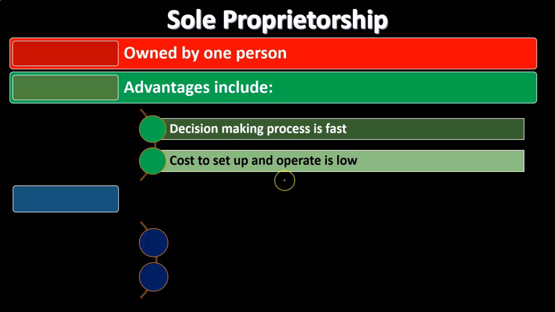It's also going to be cheap to set up a sole proprietorship. Basically, from a federal standpoint, all you have to do is start doing business, right? And the government sees you as a sole proprietorship. If you're generating revenue, then the IRS is going to want their portion of it. Now, obviously, you want to make sure that you're in compliance with regards to local licensing and things like that for whatever business you happen to be in. But from a federal standpoint, to set up a sole proprietorship is really easy. You basically start making money, and then you owe some of that money to the government, including the IRS if you're in the U.S., and that would be for the federal taxes.